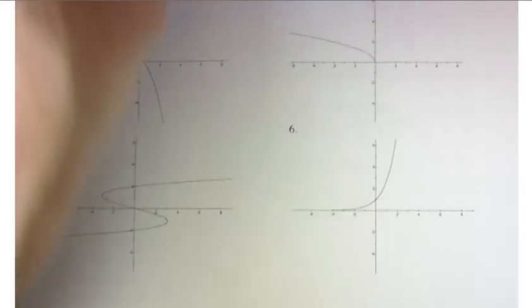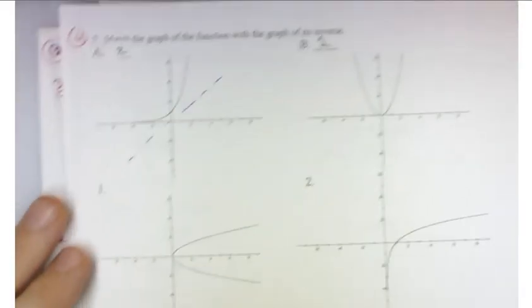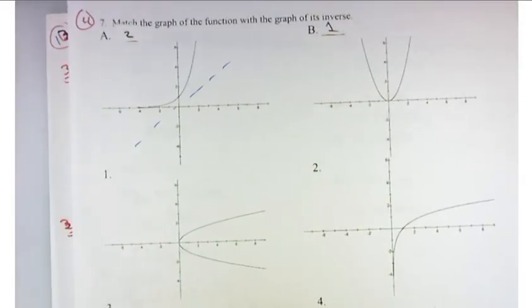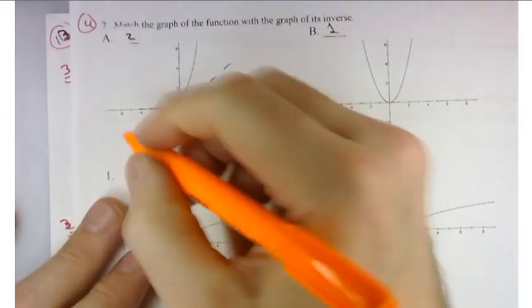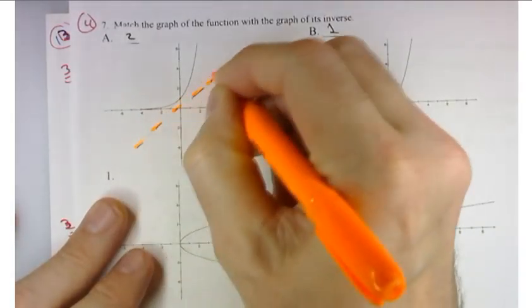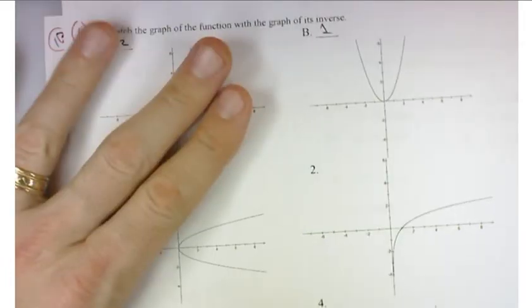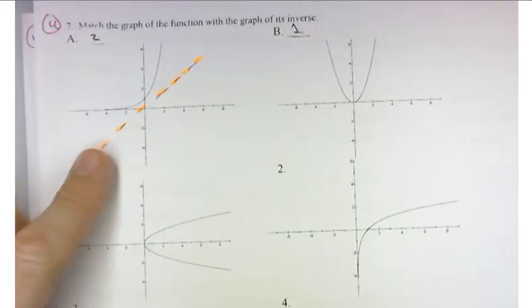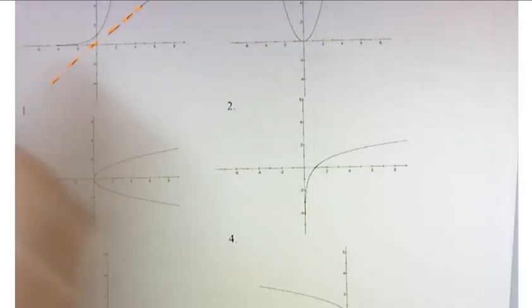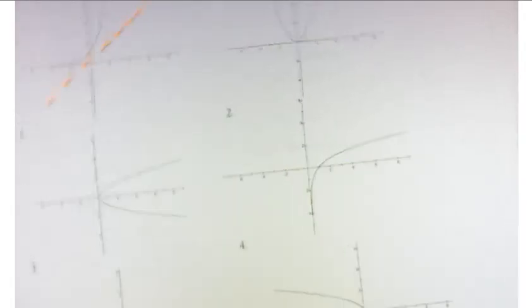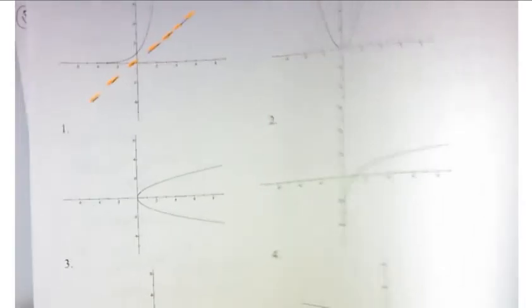What's the relationship between the graph of a function and the graph of its inverse? A little bit more than opposite. They're mirror images around the line y equals x. So take your graph and flip it over that line, y equals x, and then you have the function and then its inverse. So that's what they should look like.